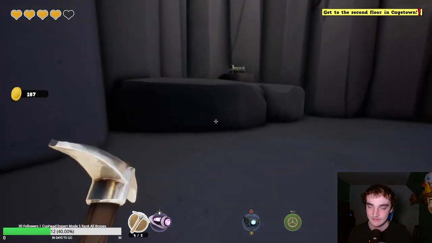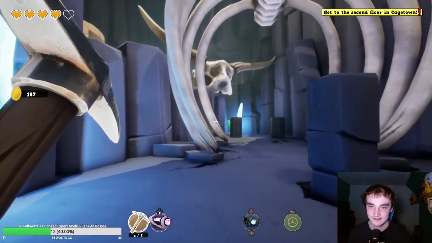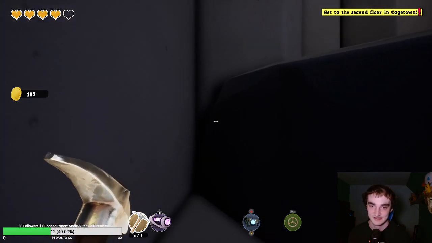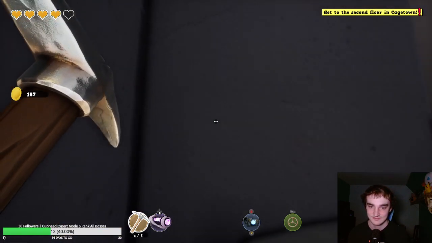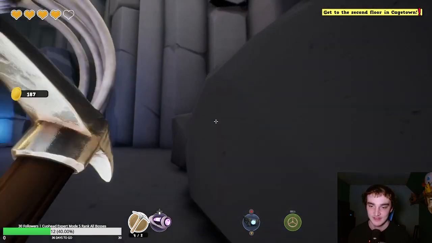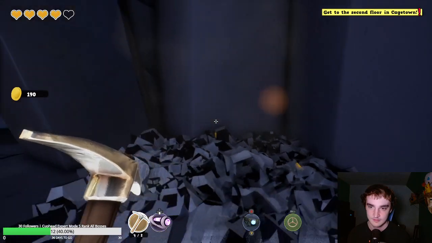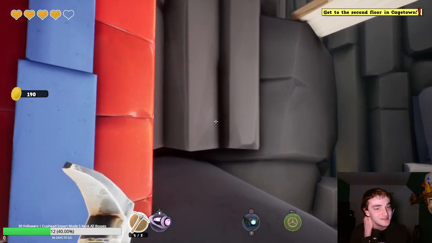Okay. How do I get this? Oh, come on. You're gonna tease me like that? There's gotta be a way. Oh, come on. Please. That was it. I really can't get this right now. You motherfucker. Huh. Okay. I guess I can't get that right now.